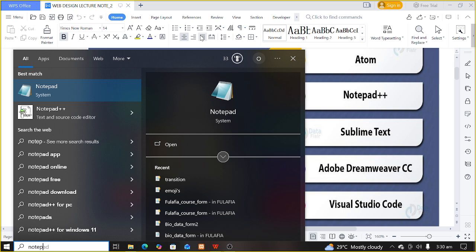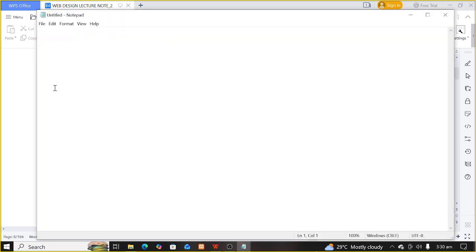So I'm going to be using it so that it can bring out the brightness of the code so that it can be seen very well.